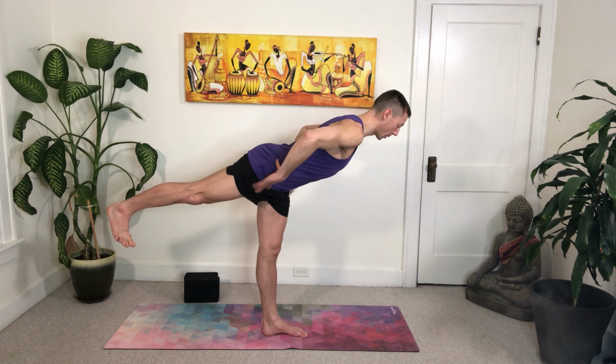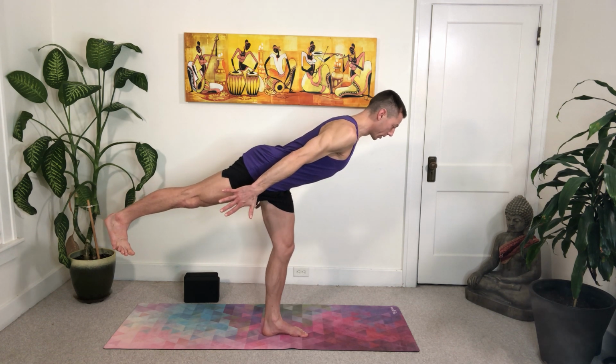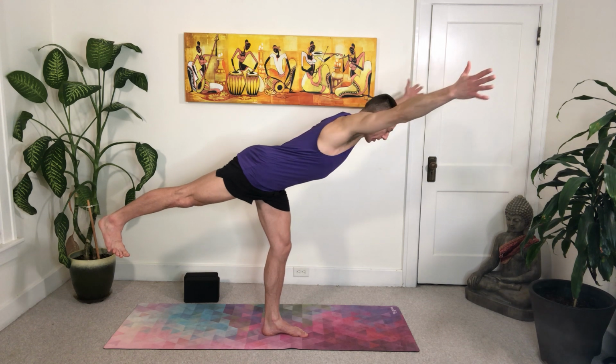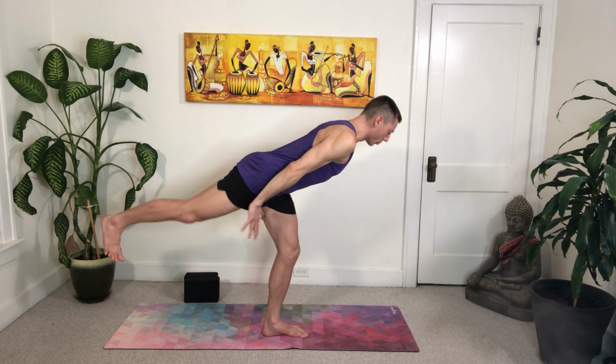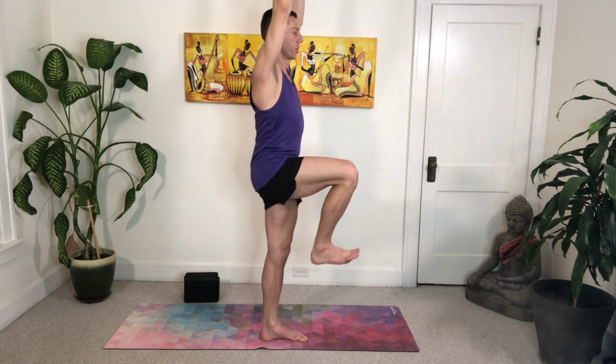Your hands can be on the hips, reaching back. You can take them out to a T or directly forward, most challenging. We'll be here for a breath in, breath out, and then we'll return to this shape where we were before to come out. Here we are. We'll stand on the left leg first. Shift your weight to the left foot. Lift the right knee. Hips remain parallel.